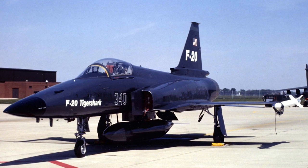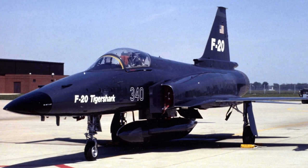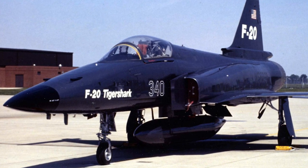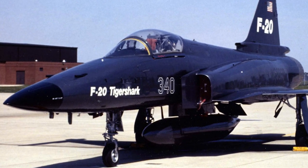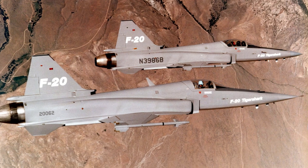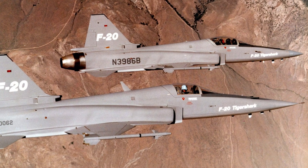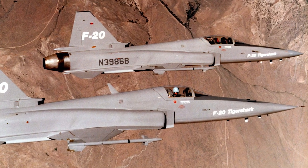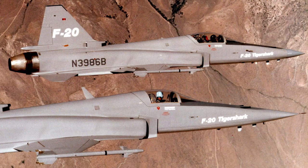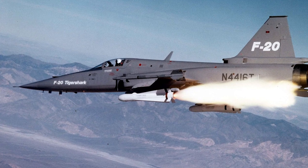In 1984, a possibility opened to use a small number of F-20s as aggressor aircraft in the U.S., but the F-16 was selected instead. It was rumored that the F-16s were sold at a loss to keep Northrop's F-20 out of the market. The Air National Guard also considered buying the F-20, but they also decided on the F-16. Several nations that considered buying the F-20 had done so on the condition that the U.S. Air Force also used it — this never happened. In 1986, Northrop canceled the F-20 project. Only three F-20s were ever produced, and two of these crashed. The F-20 Tiger Shark has been described as one of the best fighters that never went into production.